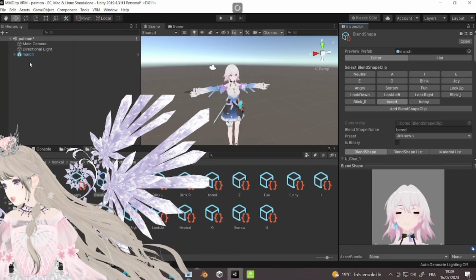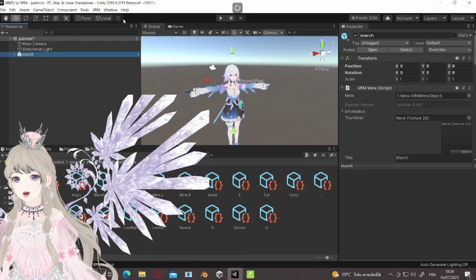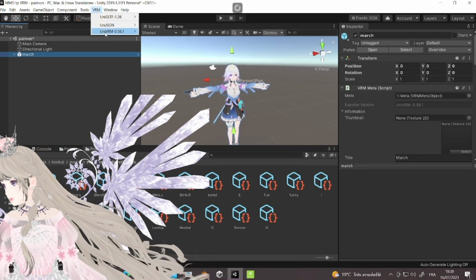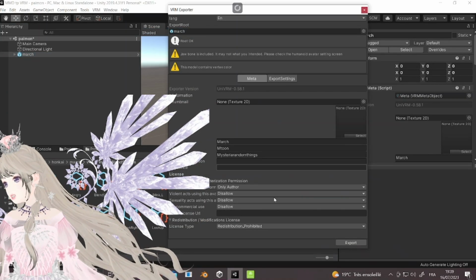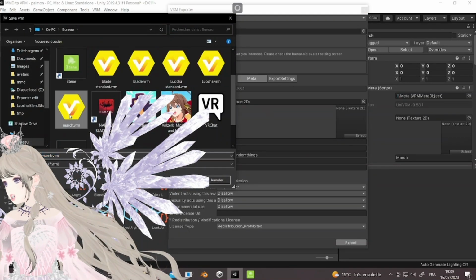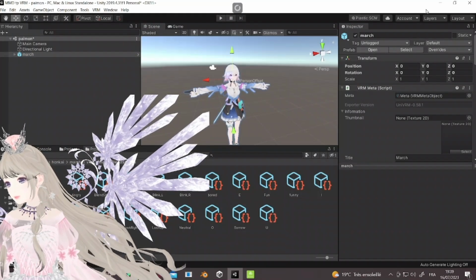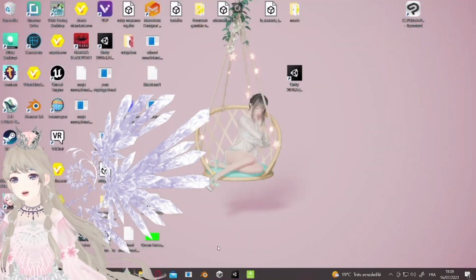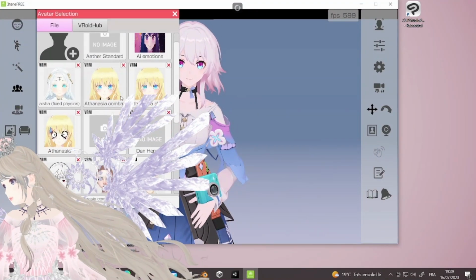You'll just close this and click on your March in this path and click on UniVRM, export humanoid again. You fill out maybe those things again and click export. I'll just put it at the same place and erase it. Okay, so normally we've got this, and I'll open it up on my software.